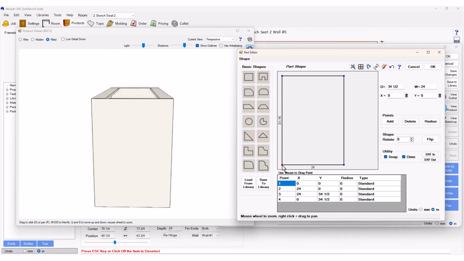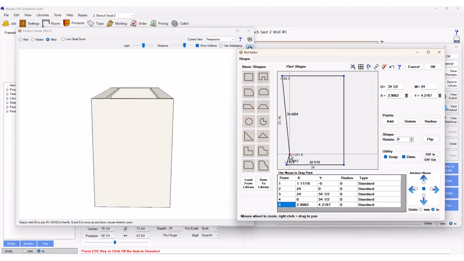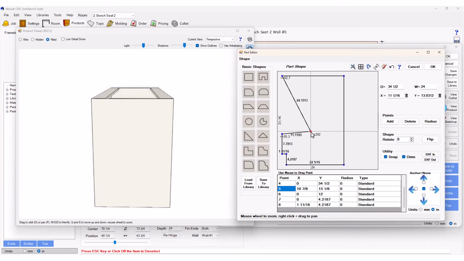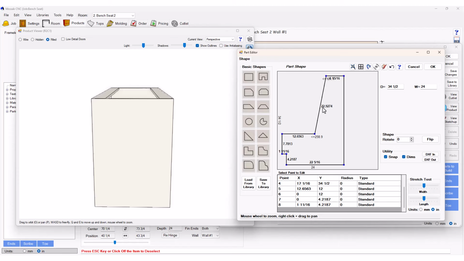I'm just going to grab this first point and drag it in, highlight the line, add an additional point, and I'm going to kind of just halfway shape this cabinet the way I want it to before we apply the formulas on here. Let's just bring this one down and you'll kind of get an idea about what I'm doing here in just a minute. And we'll bring this one and let's move this one back. Okay, so that's a general idea about what I want the shape of this actual side to be.